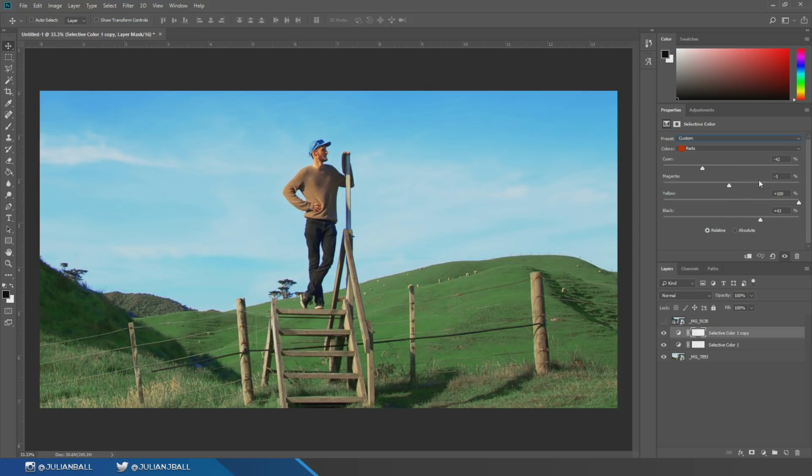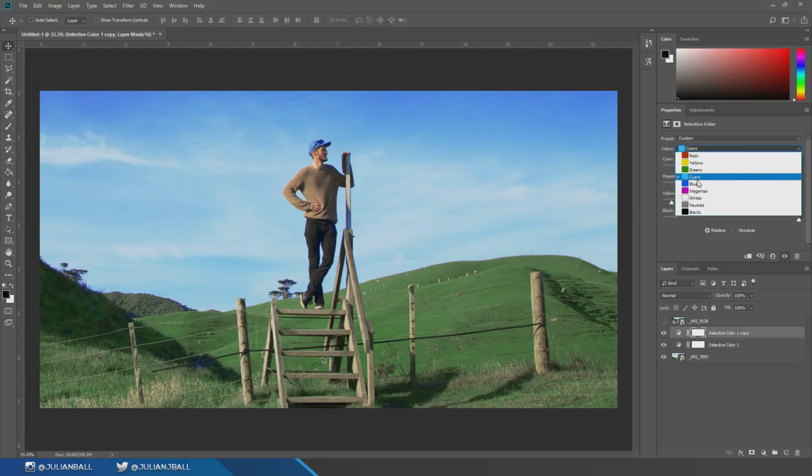Otherwise, if I just want to Control-Z out of that, all the things, let's say I want the green to be this much and I want the sky to be this much, I could just now go into red and just hit 0 on all these, and then maybe I don't want it to affect other things, and I can just 0 out all of them, and it'll just affect those greens and blues. And now maybe I could go back into the greens and then tweak them a bit more. Maybe I do want to add in a bit of magenta, maybe I want to add in a little bit of yellow, I could play with the black. Let's go into the blues again. Maybe I want to add some more magenta to that sky. Maybe I want it to be not so dark.